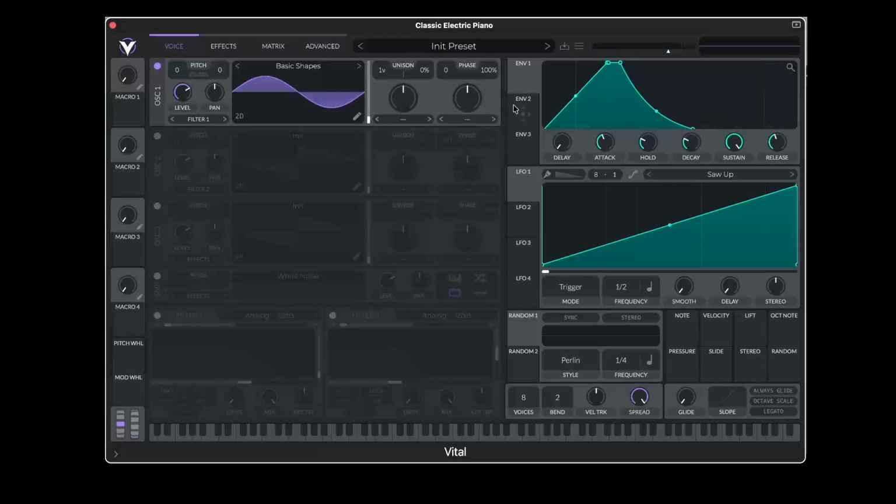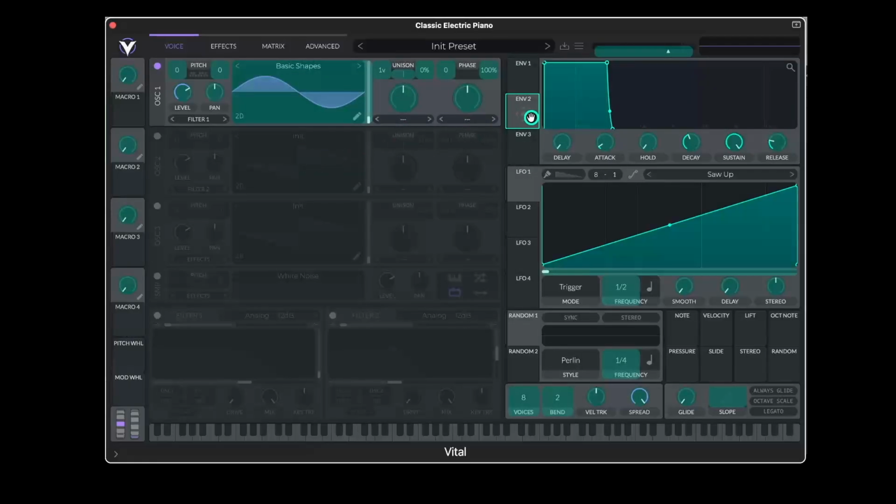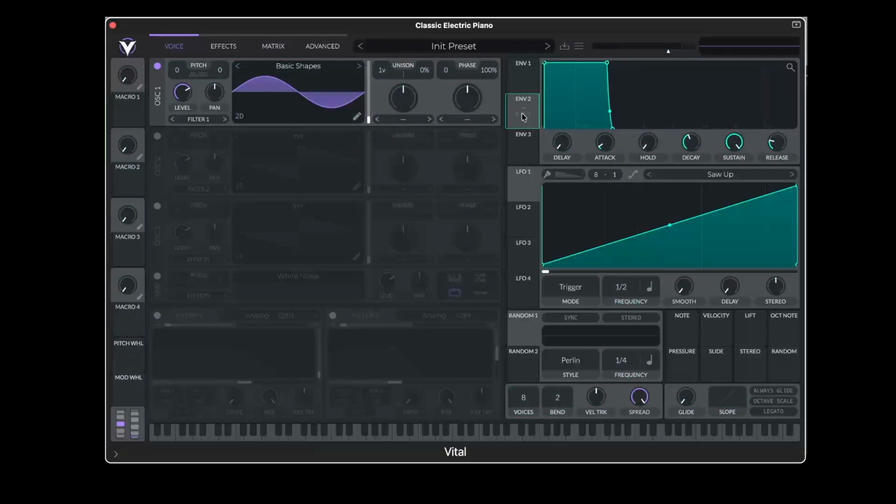So you might have been wondering what these extra 2 envelopes do up here. These do something very similar to the LFO that I showed you, and you can chain them to other parameters. Like I said, any parameter in green. The difference is, instead of following the LFO, it'll follow the shape of the envelope that you can create. The difference between an envelope and an LFO is that when you press and hold a note, the LFO will repeat infinitely, and the envelope will just play through once. And that's also the same reason that there are 3 LFOs down here. That's because you can chain these all to individual parameters to really get a specific sound that you've been looking for.